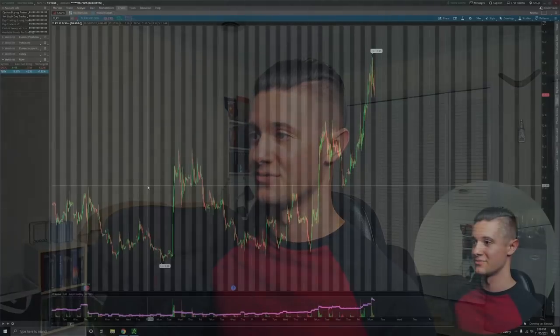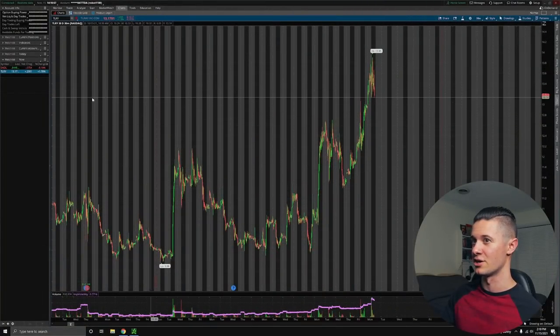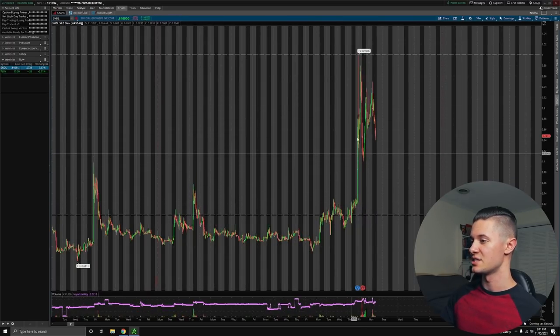Sundial and Tilray, SNDL and TLRY. These stocks have both been doing incredibly well over the past couple of days. You can take a look for yourselves and see the chart. This is the Tilray chart right here. It has been moving up very much over the past couple of days, and Sundial as well. These have both had big moves over the past couple of days to the upside.